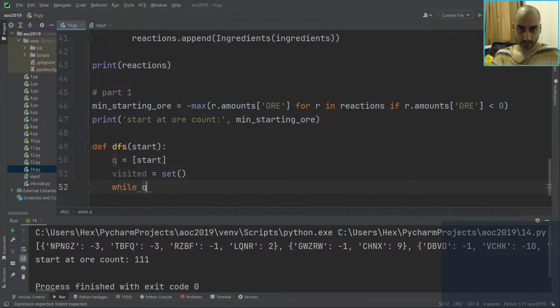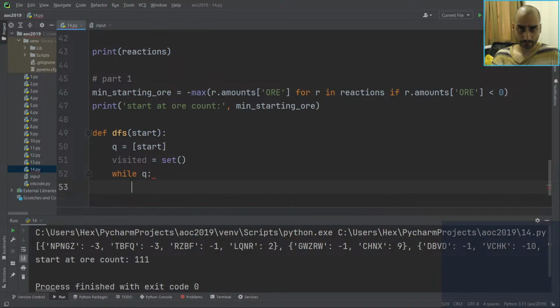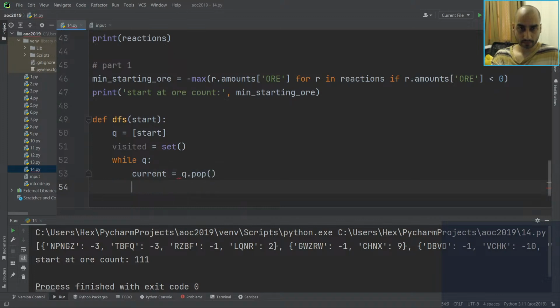While there are elements on the queue, current equals queue.pop. The goal is to get fuel to be greater than 0, but we can check that in the neighbors.